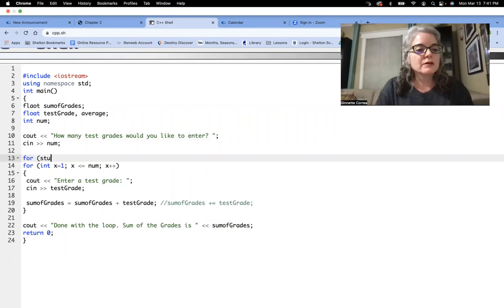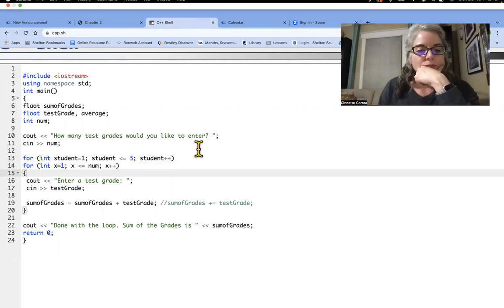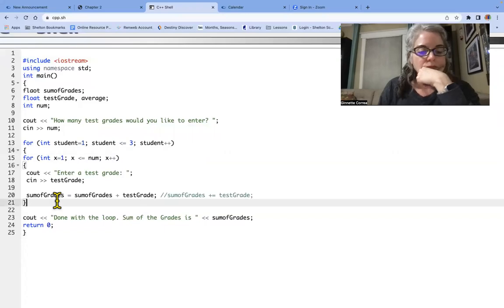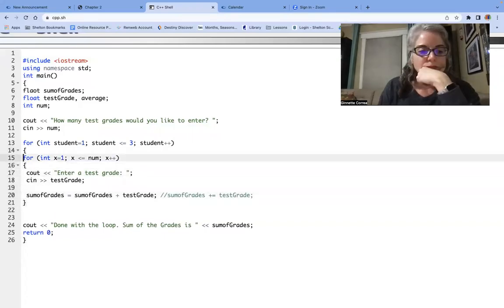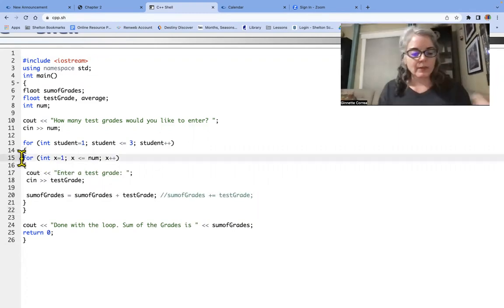for int student equals 1, student is less than or equal to 3, student plus plus. Okay.